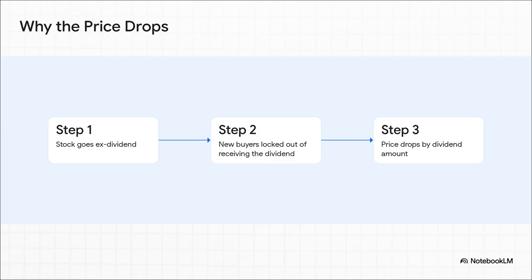Instead of just memorizing that the price drops, let's actually logic this out. The stock goes ex-dividend, right? That means anyone who buys it today is locked out of receiving that upcoming dividend check. So ask yourself, why on earth would a new buyer pay the exact same price today as they would have yesterday, right? They wouldn't. If you buy the stock today fully knowing you aren't getting that extra cash payout, you simply are not going to pay full price for the share. The market just automatically discounts the stock price to reflect the fact that the cash has effectively left the stock.